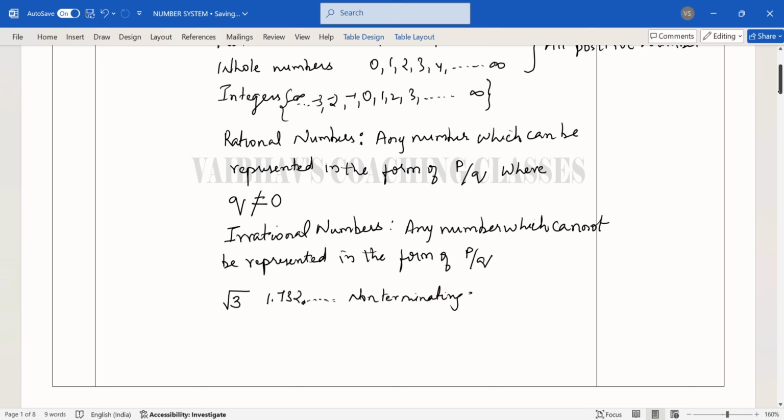And a very good example of an irrational number is pi. You might have studied that we take pi as 22 by 7, but that is a simplified form. Pi is actually an irrational number whose digits after the decimal point keep going. Sorry people, it does not repeat, the number keeps on going, it does not terminate. We also have a term called non-terminating and non-recurring. Recurring in the sense they do not repeat itself. So let us understand this number system in the form of some examples.